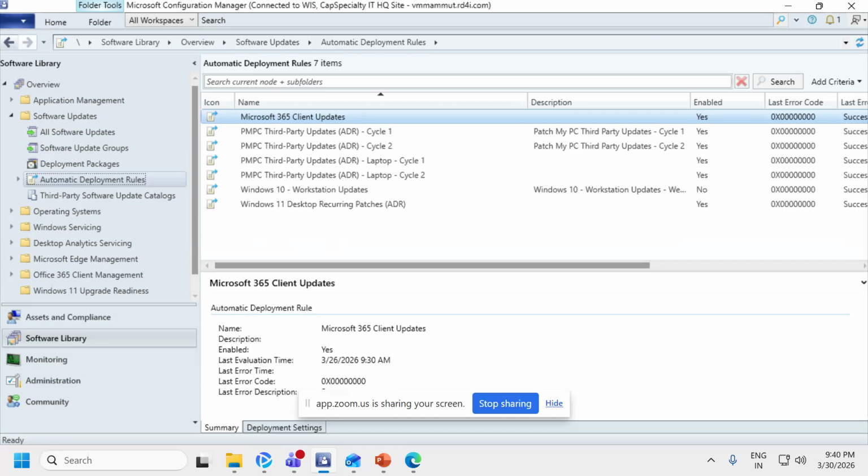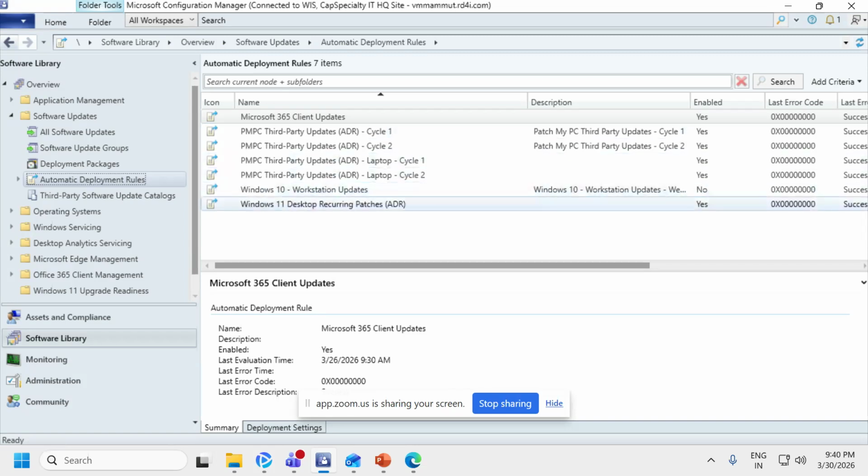This policy I've created already in my SCCM, which is an on-premises environment. I've told you. Now, these third-party applications will have things like Adobe or Google Chrome. Some basic applications release updates very frequently, within 2 weeks or 3 weeks. So for that also I've defined an ADR.